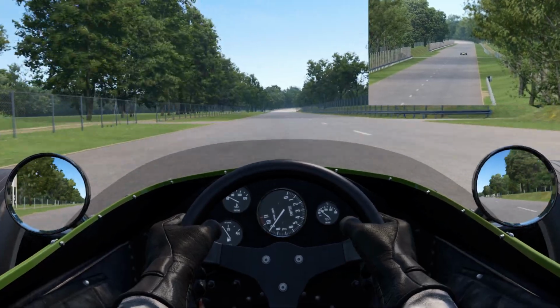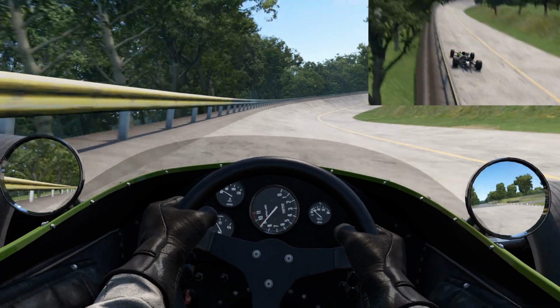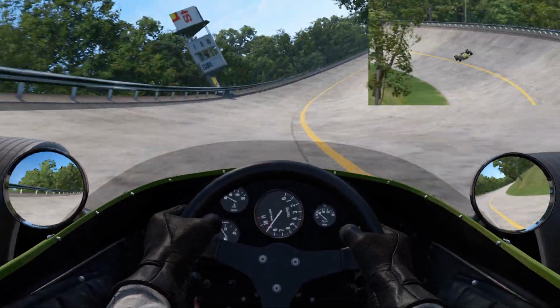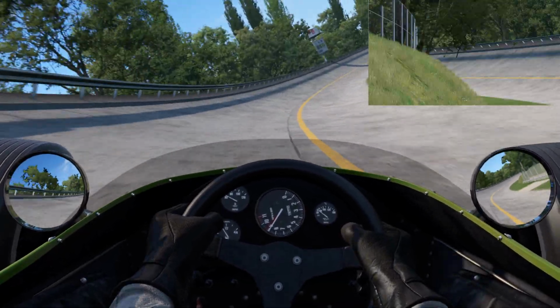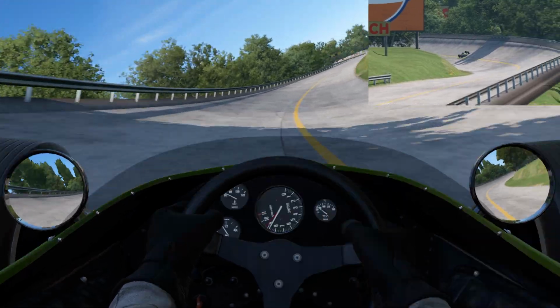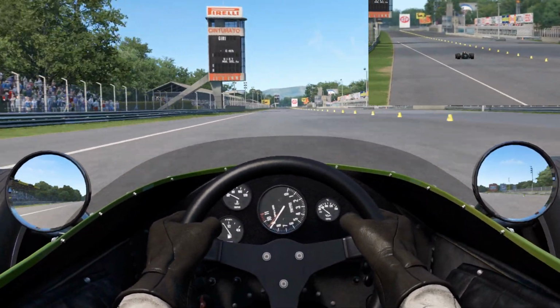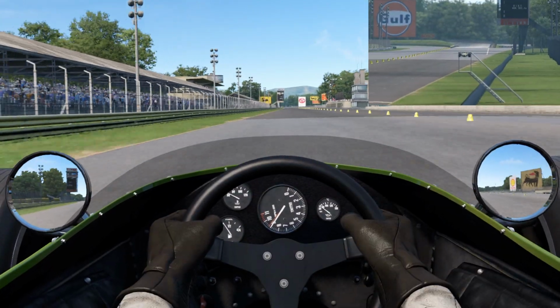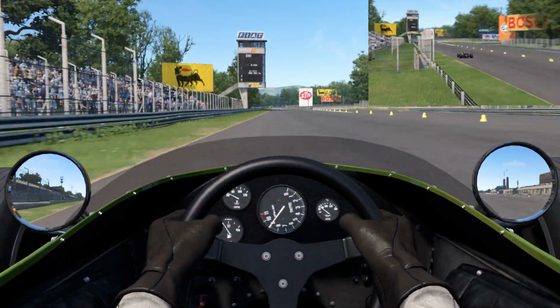Now, the thing that made you survive the oval with the Vintage was some ride height changes. Here's the second part. Wow. Try to stay low here. Hug the yellow line as best you can. You're going to want to max out the rear ride height, and then there's a centrifugal force coming out of the oval there. Yeah, you're going to want to max the rear ride height. I think min front ride height.